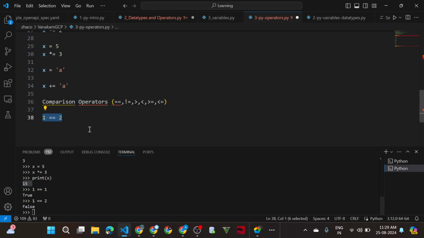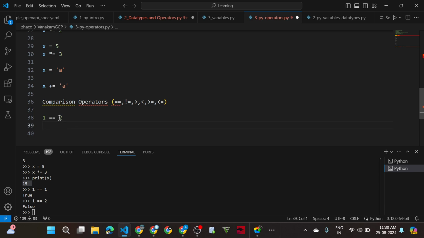We will use these comparison operators very frequently in our day-to-day activities, so it is an important thing. For example, if we have two scenarios, and if both scenarios are satisfied, you have to do some operations. For that kind of scenarios we will use comparison operators.